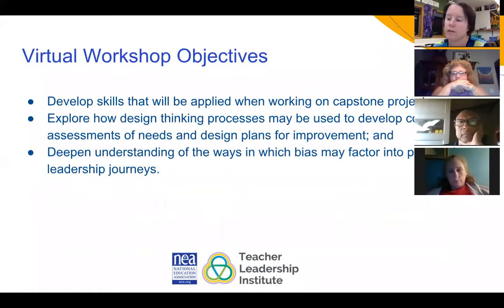The objectives for this workshop are to develop the skills you're going to need for your capstone projects as far as design thinking goes. We're going to explore how you can use design thinking to develop needs assessments and design plans through ideation and experimentation phases. And then we're also going to talk about personal bias. So it's sort of a two-thirds, one-third breakdown for the workshop tonight.